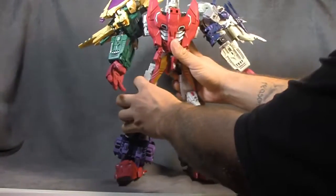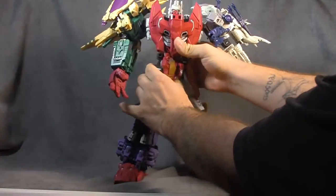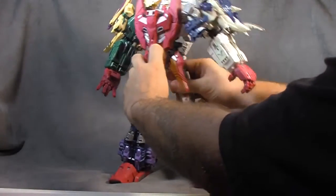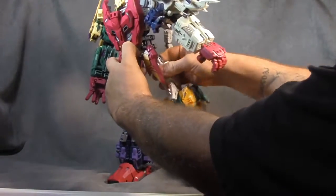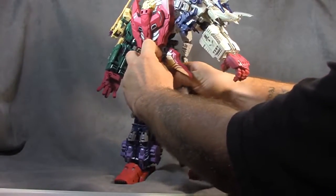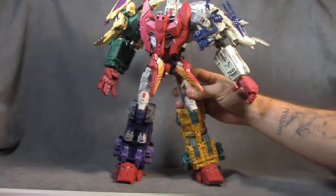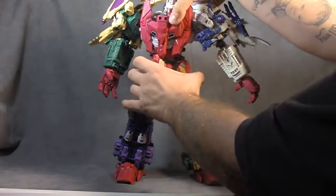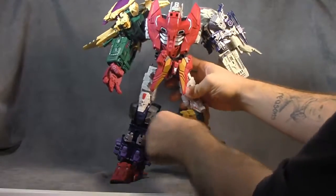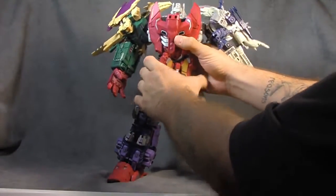For the waist, you get the swivel in there, so that's good. And then the hips are on, let's see here. It's a swivel here at the base of the hip, and then you get the ratchets out. So I would have really preferred if they were ratchets inside the core of the pelvis, because he does have a tendency to lean, and I am having some stability issues, minor compared to what I thought they were going to be in terms of him kind of leaning.